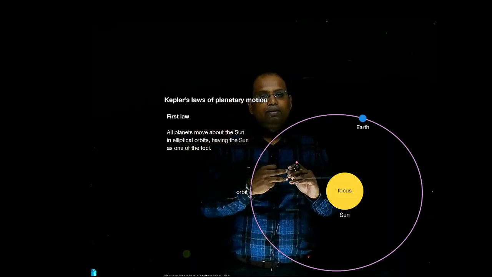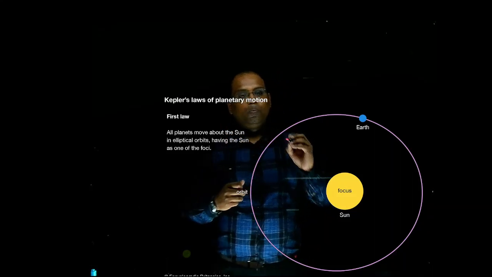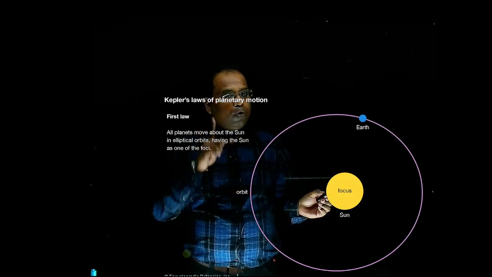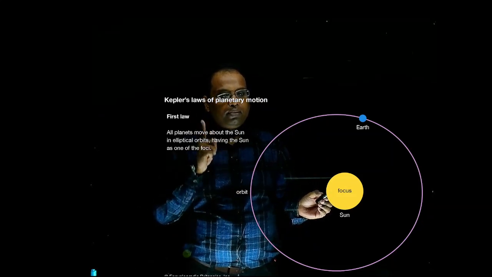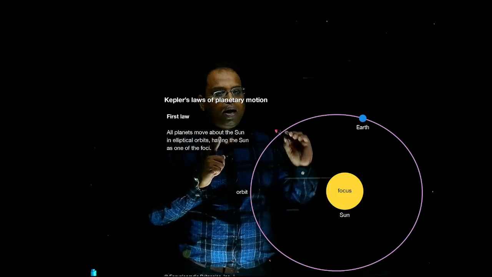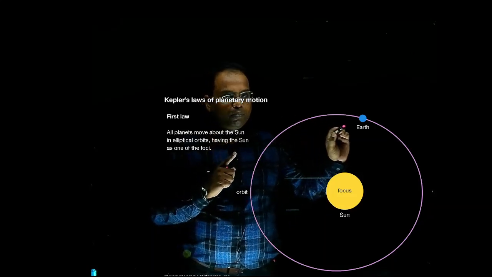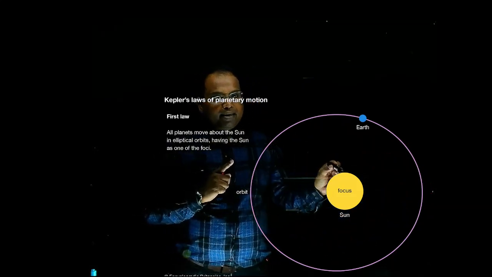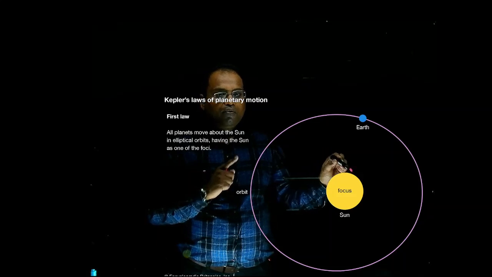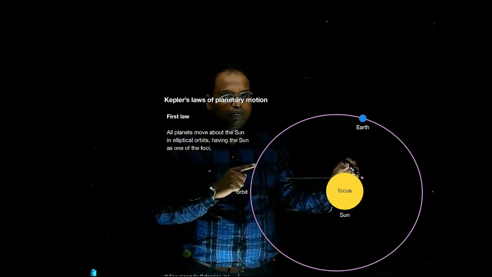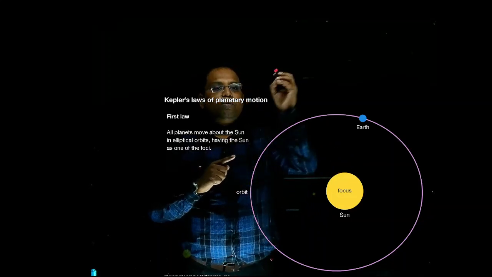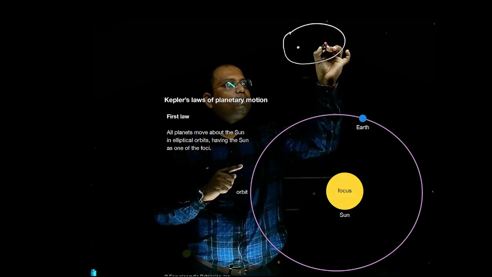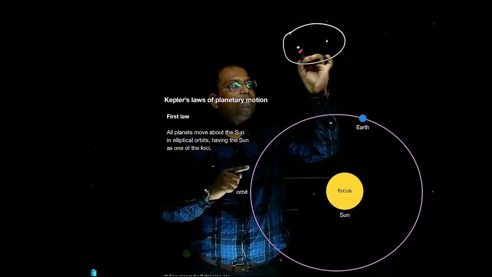The first principle is Kepler's first law, in which we can see that our planet is at the focus of an ellipse. Remember, ellipse, not circle. The satellite moves around the planet in an elliptical orbit, and the planet is at one of the foci of the ellipse. It can be either this focus or this side focus. As we know, an ellipse has two focus points, one this side, one this side, so your planet can lie at either one of them.